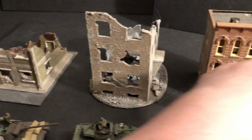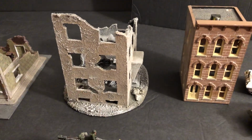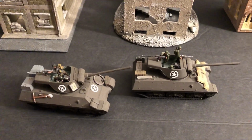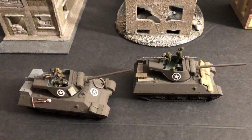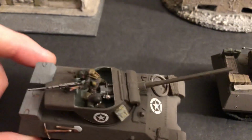Move these forward a little bit. These two are from an Armor Fast kit. They were built over a decade ago, made real quickly when I was first getting back into models, and there's not too much detail on the kit itself or in the way I painted or weathered it. Just added some extras that I had and some men that I could get in there to kind of look like a crew.